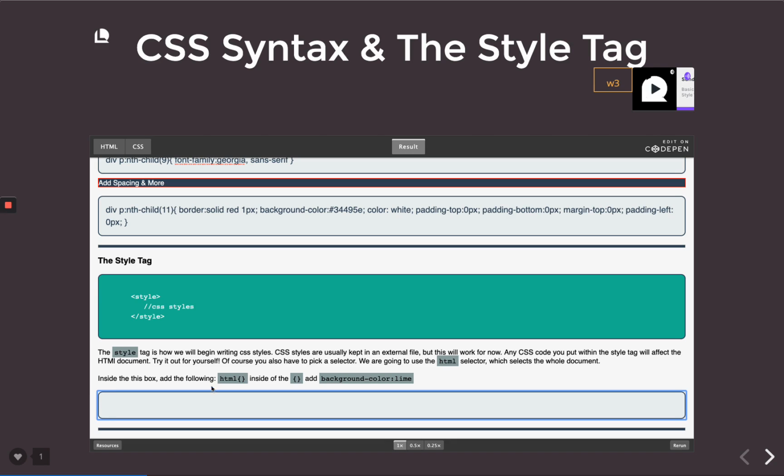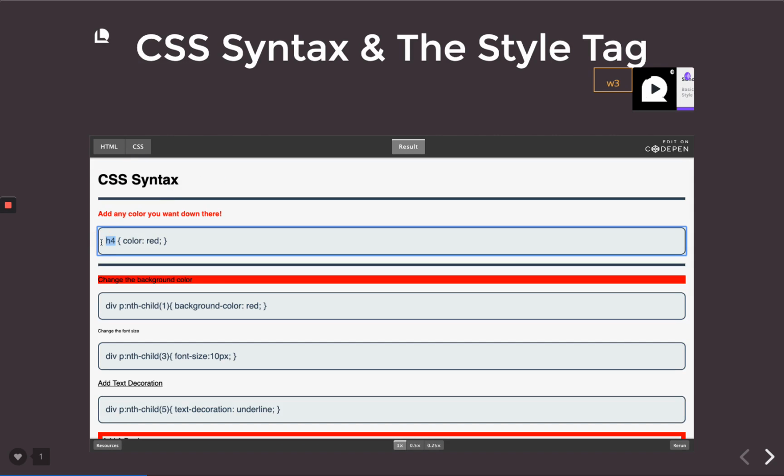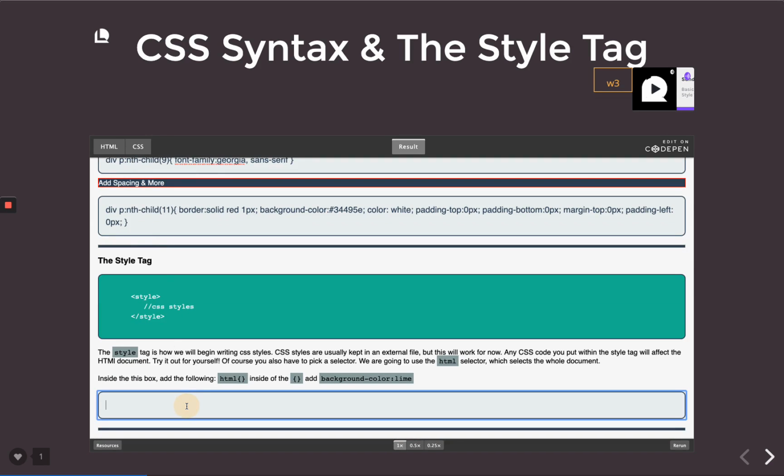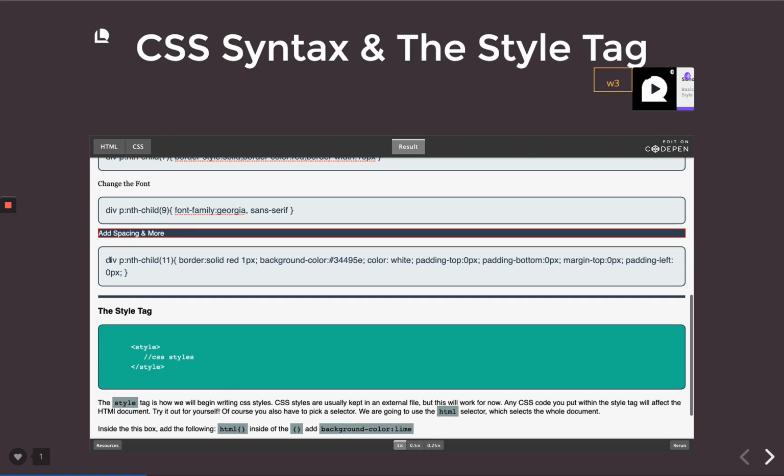So before we were picking H4s and these specific divs, but let's see what happens when we choose the HTML selector, which we haven't seen yet, but I'm going to tell you, it's just the whole thing, your entire page, every element on it. And if we saw that this was affecting this because it was related directly to this element, and this one was directly related to this H4, HTML is going to affect the entire document, everything. So first thing we do is call our selector, like we did over here.